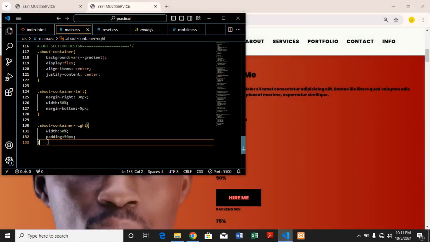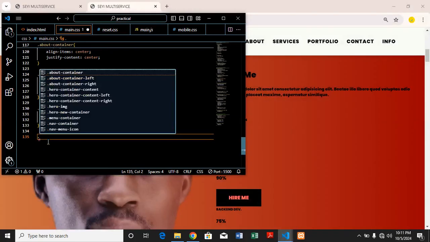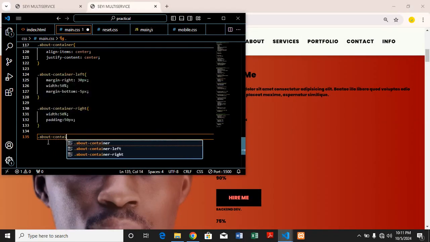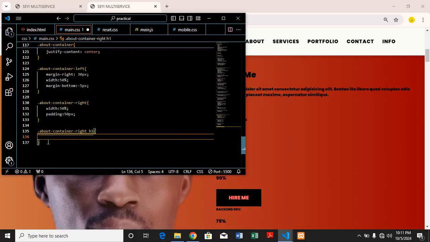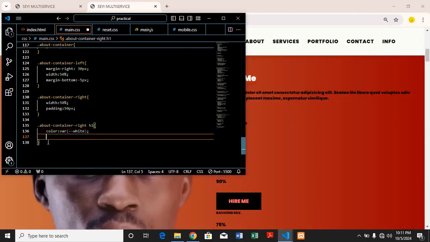So having done that, let's start designing the H1, all of the text that we have here. So we are going to have the about-container-right H1. The H1 is going to have a color of white. Let's make use of white color. Then it's going to have a font size. Let's make use of H1.